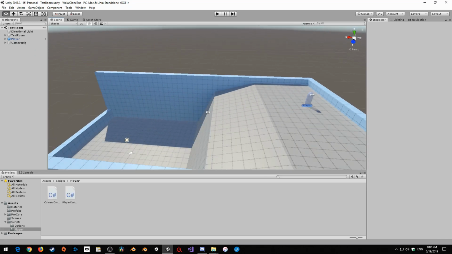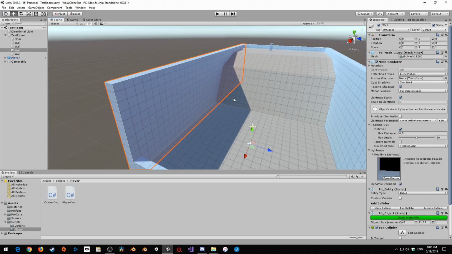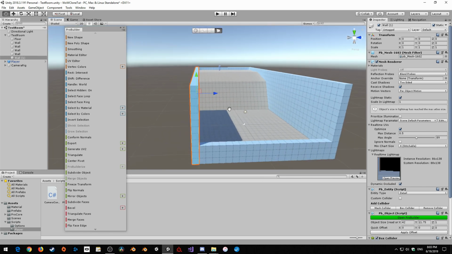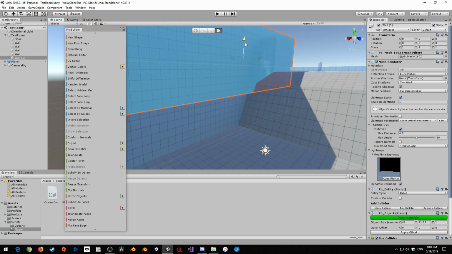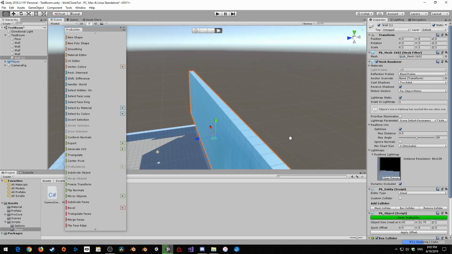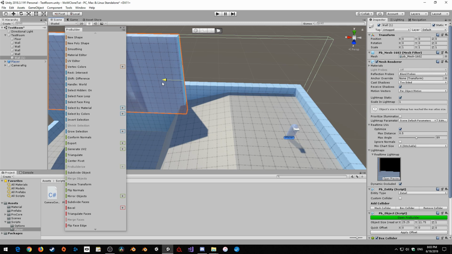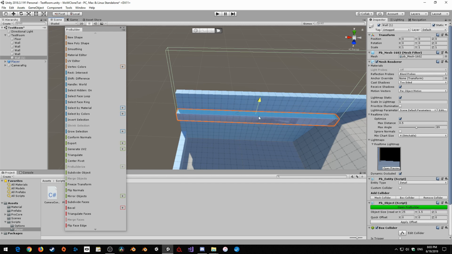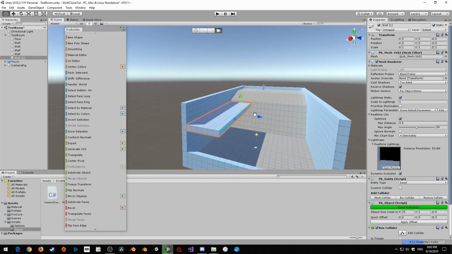So I'm going to start first by making some changes here. I'm going to copy this, Control D. Open up ProBuilder. Let's just grab everything. We'll move it over by 1 meter. I'm also going to move it up a bunch, like right there, maybe? Yeah, like right there. It's pretty good. I'm going to take the edge here, move it over, take the top here, bring it down. Then I'm going to take this edge and just bring it up. We've got ourselves a nice little undercover area.